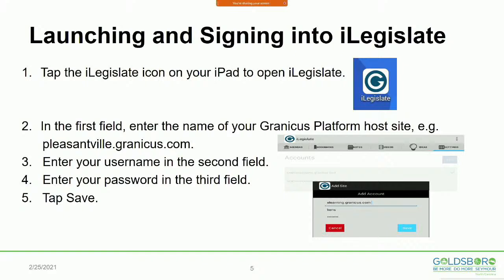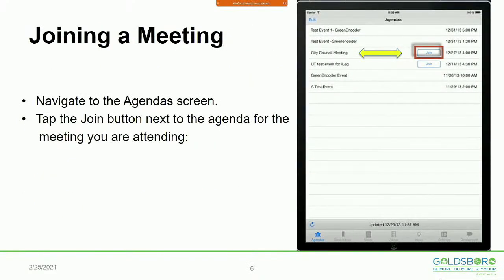So once you've done that and you've logged in, you will join the meeting. And you should see it similar to right here. Today's date, we've listed one for 2/25/21. So if you look on your iPad for the 2/25/21 meeting, and then if it gives you an option to join, please join. If it doesn't, let me know. It takes you a minute. First name, dot, last name. First name, and then dot, last name.